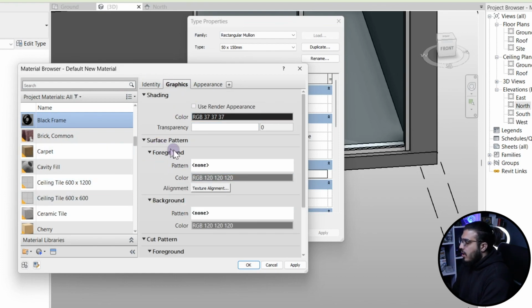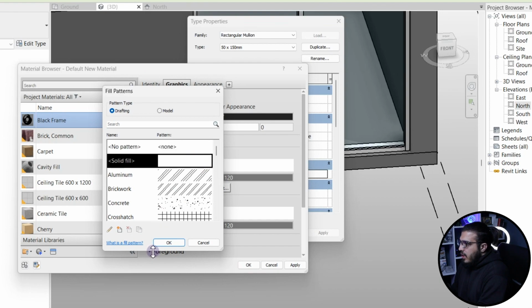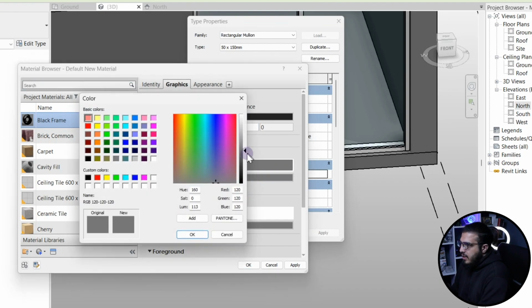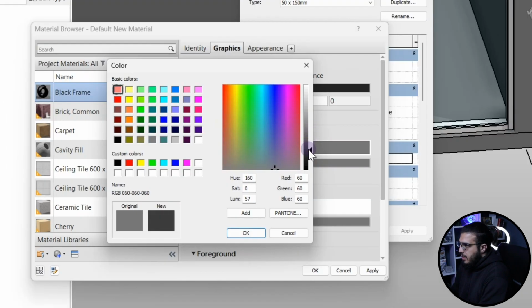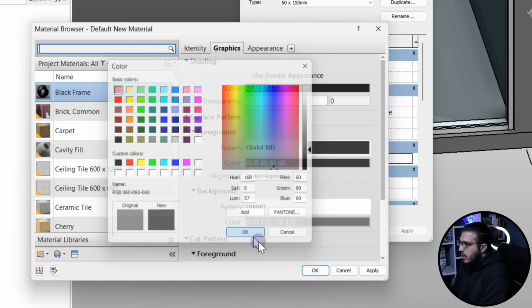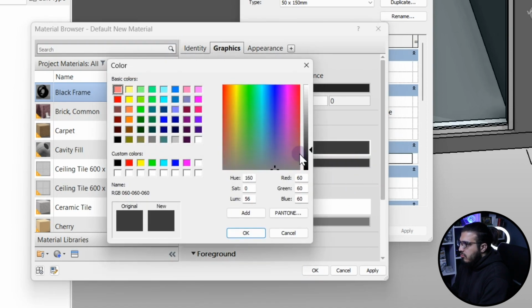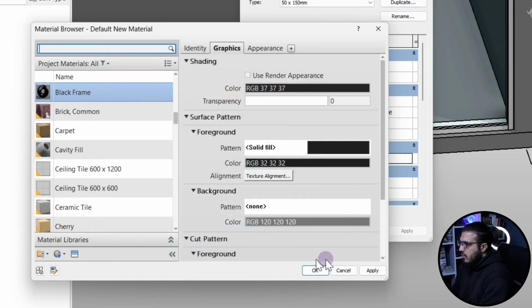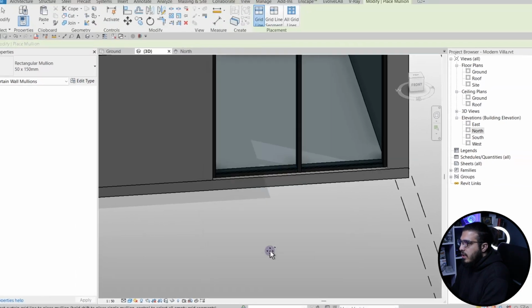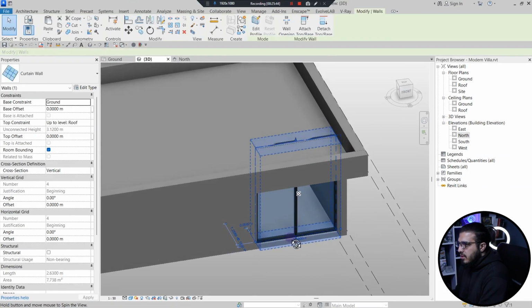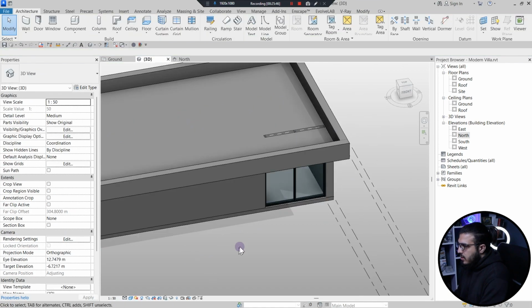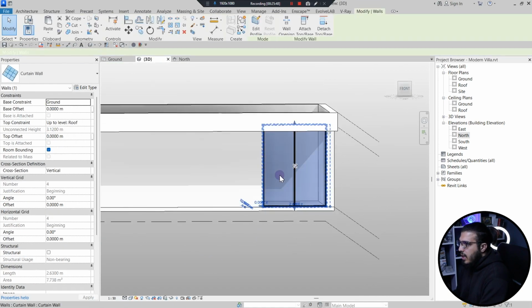And for the hidden part, I want to give it a solid, and this color we have in here, or even a little bit lighter for the hidden line mode. Because for the schematic models, I usually use hidden lines to get the final result for myself. Now let's put it on hidden line mode again.